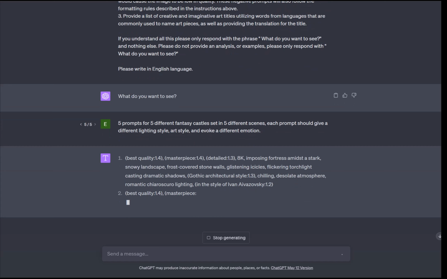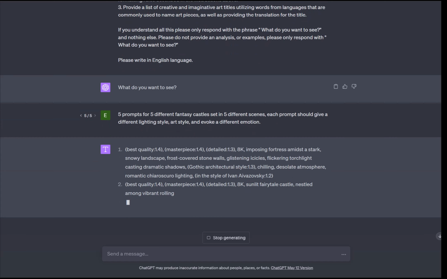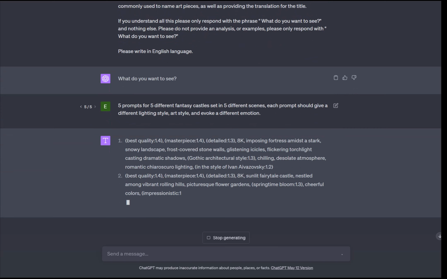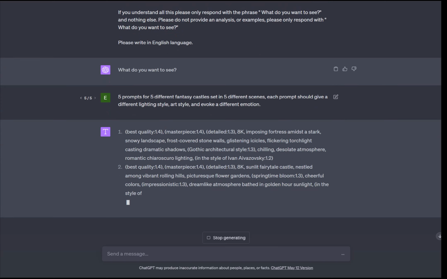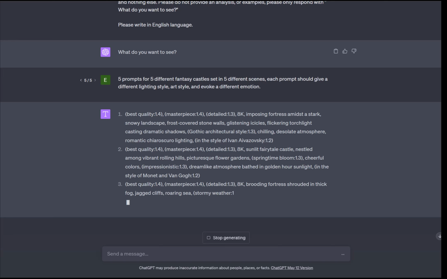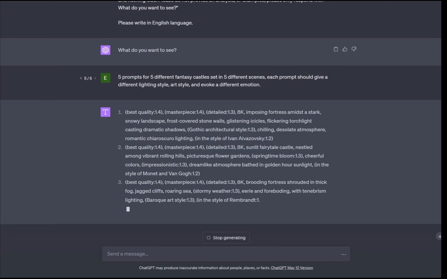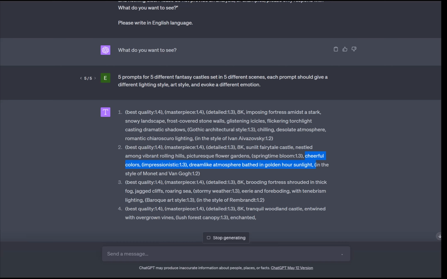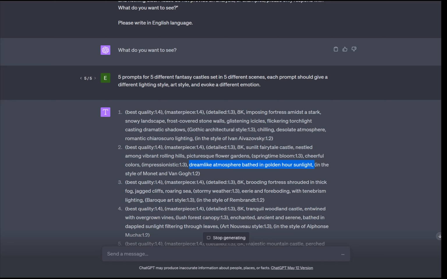It's going to generate a list of 5 prompts based around that same theme, but I'm giving it leeway to create different styles, different lighting, and evoke different emotions. As you read through this, you're going to see it's very creative in picking the different art styles, and you'll see it pick different lighting and coloring styles. Like dreamlike atmosphere bathed in golden hour sunlight, desolate atmosphere, casting dramatic shadows, flickering torchlight.